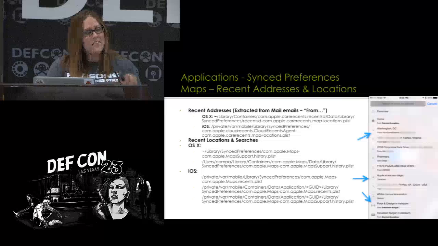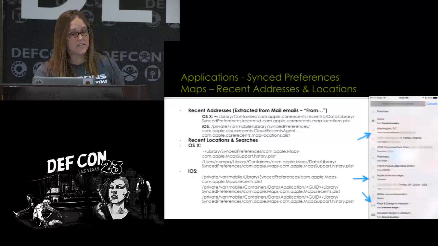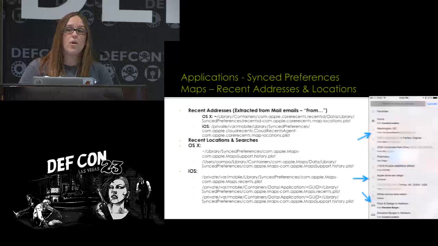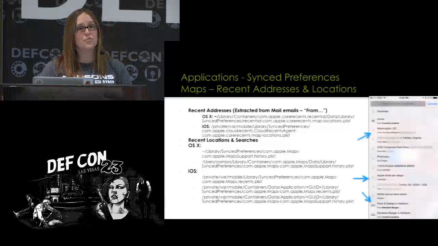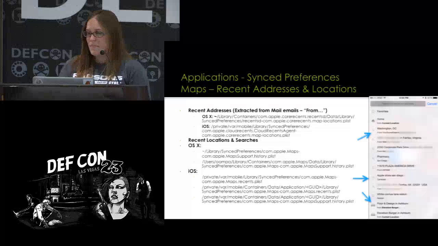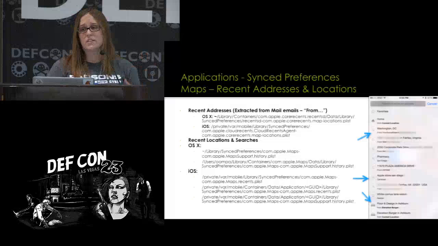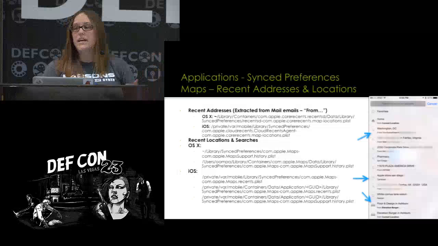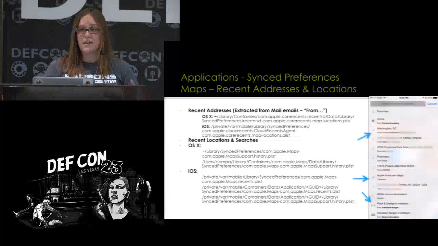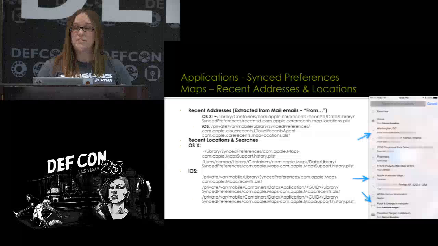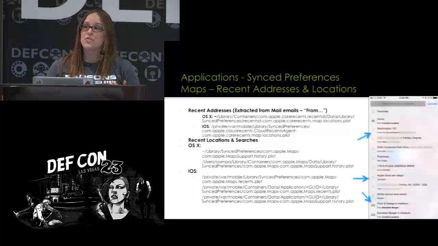So a lot of the other map data, we have recent addresses and recent location and searches. One note on the recent addresses: this is not user-driven. This is being extracted from your email files, extracted from various web addresses, extracted from all sorts of stuff. I have a couple of examples in here. I was condo searching, so I was hooked up with Redfin. I was looking at all sorts of different condos in Arlington and Fairfax and wherever. Every time I got a Redfin email, and those come in daily, it's scraping the addresses from all of those emails and throwing them into this database. So this is not a choice that the user can disable.